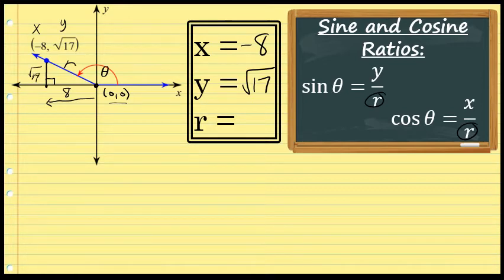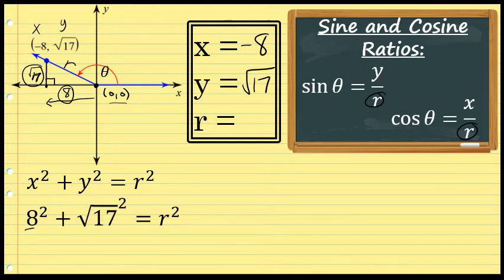So here I have a right triangle where one of the legs is 8 and one of the legs is the square root of 17. I can use the Pythagorean theorem to find the value of r. And I believe that's the easiest way to find r in this case. The Pythagorean theorem, I'll call it x squared plus y squared equals r squared. X squared plus y squared equals the hypotenuse r squared. I'll substitute an 8 for x and a square root of 17 for y. Now in this problem, x is actually -8, but because I'm squaring it, 8 squared is going to be 64, just like -8 squared. And the square root of 17 squared is just 17.